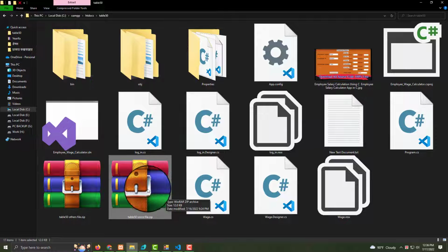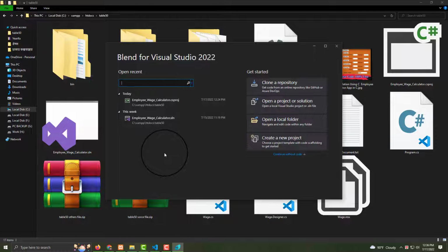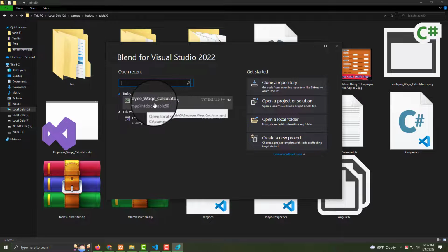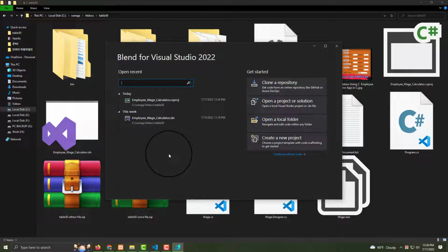Now you must install Microsoft Visual Studio. If you have no idea how to install it, go to YouTube and type how to install Microsoft Visual Studio. You can see there are a lot of tutorials about this.